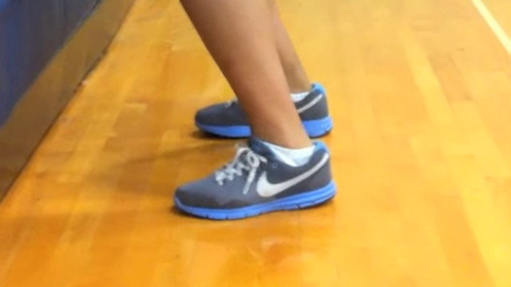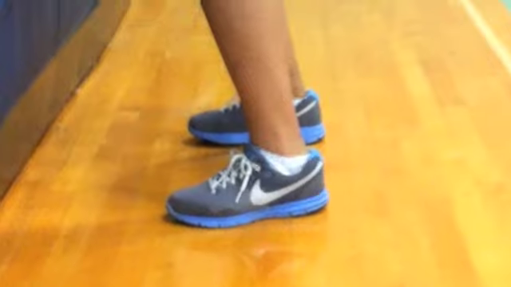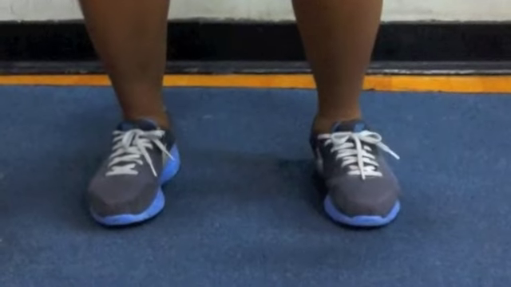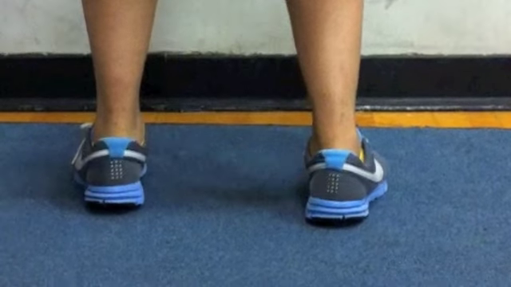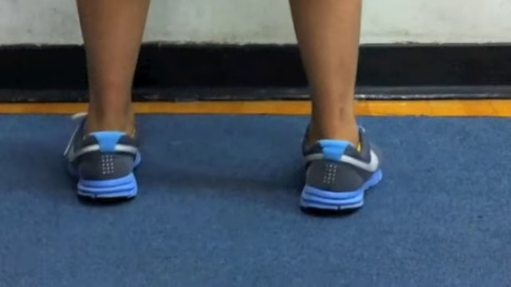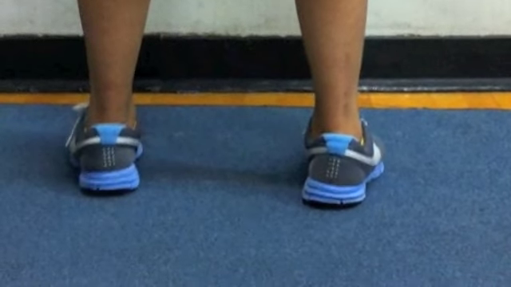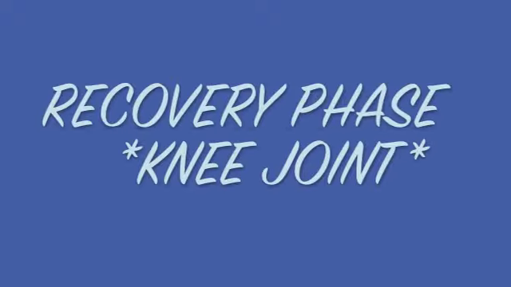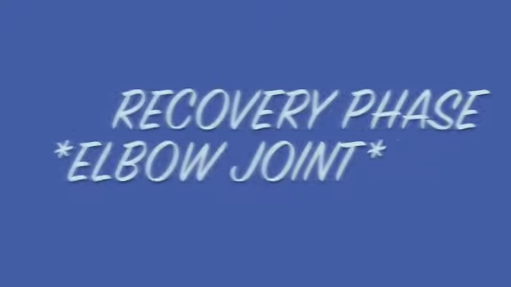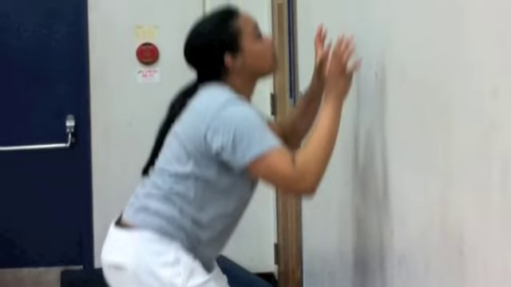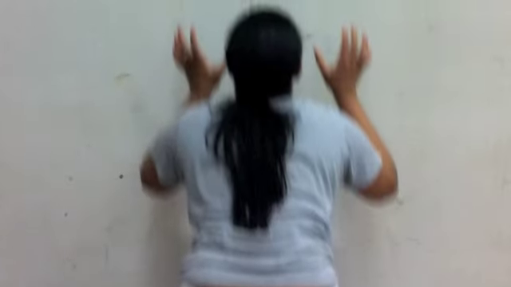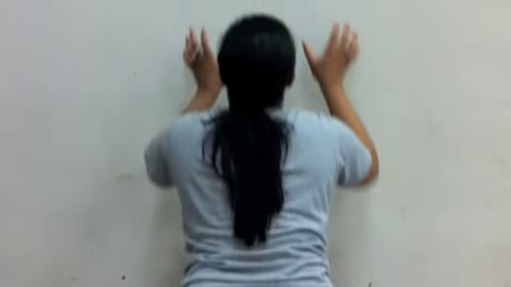The recovery stage is when the ankle returns to 15 to 20 degrees of dorsiflexion. The ankle will be in eccentric contraction in this phase because it absorbs all the weight of the body. The knees are slightly flexed, providing an eccentric contraction. In the recovery phase, the elbow joint is fully retracted into the flexed position with the forearms pronated.